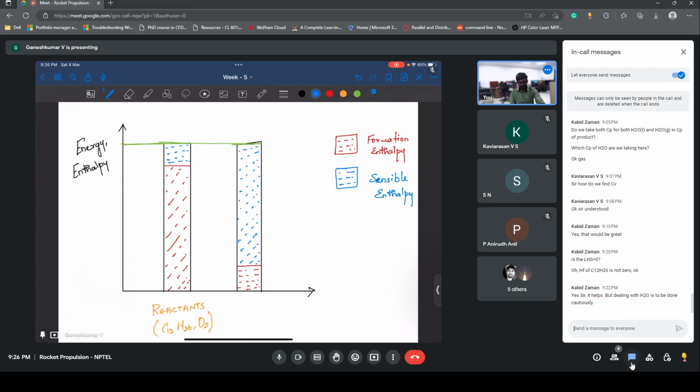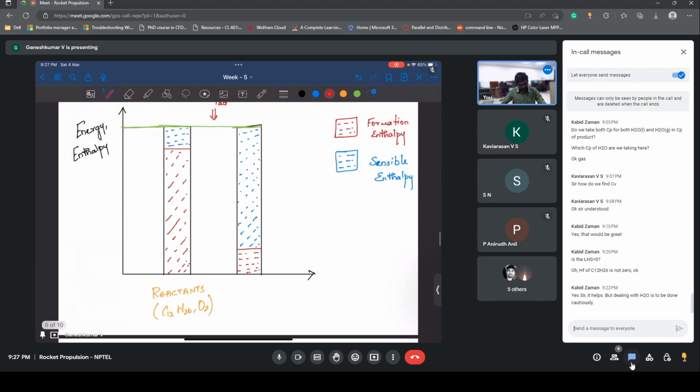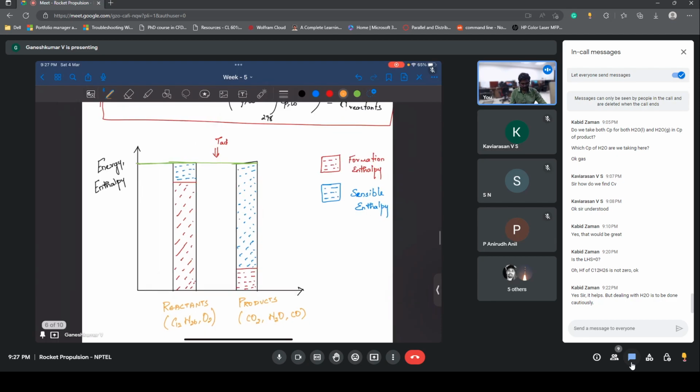So basically, this is the concept. We use it to find the adiabatic flame temperature. So basically what we did is H of reactants equals H of products. So these are products. This is the underlying concept through which this whole formula is derived. This energy is getting converted to this energy. You just need to balance it somehow, and you need to get the temperature. That's all. So does that give you a better idea?